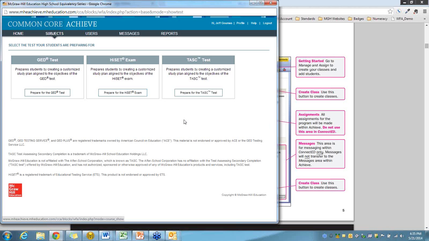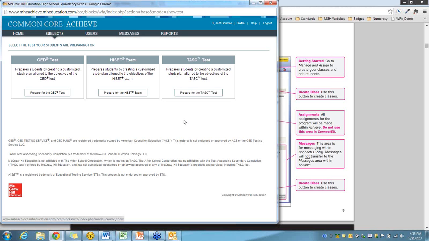Now, you do have the ability to change as you go, and that's built in because there are some states that currently are only GED, but within the year might select another test. And in those states, there's going to be a hard stop where teachers have to stop teaching for the GED test and start teaching for the TASC test or the HiSET test. And so we built in the ability to change it.